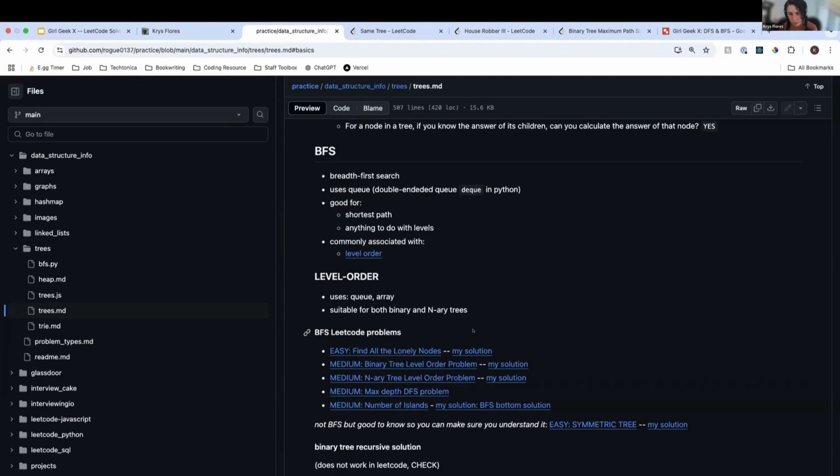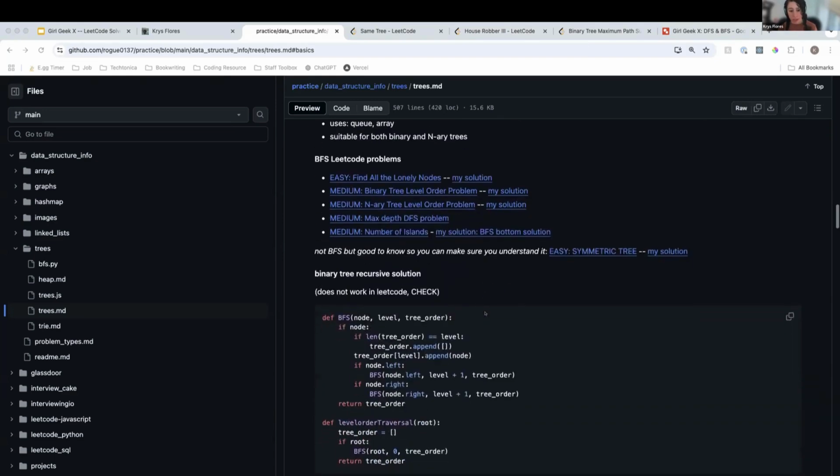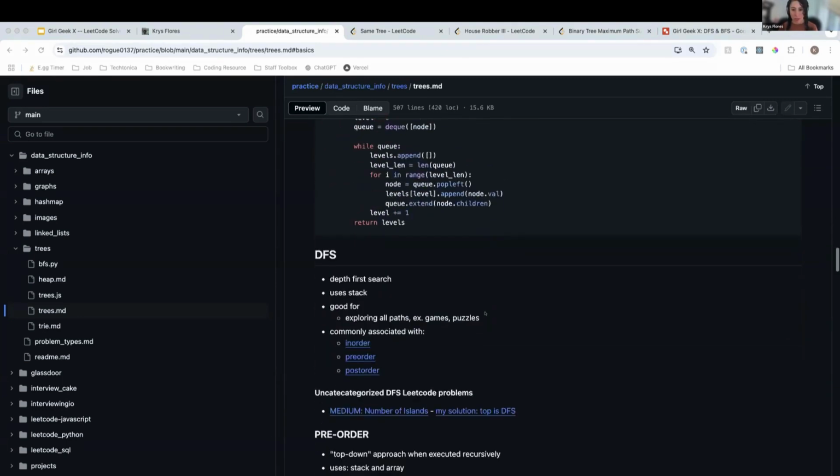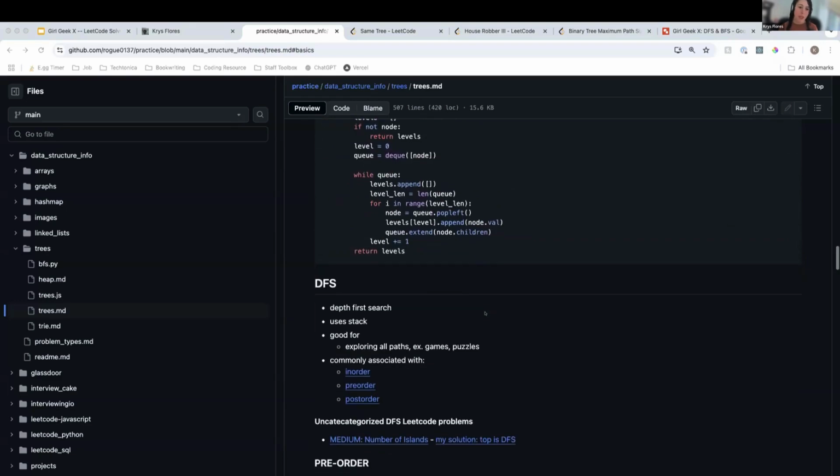Two important things that I recommend you just memorize when doing BFS iteratively. You want to use a queue, and it's for when you want to solve problems where you go level by level in the tree. There are a bunch of examples here of how you implement different types of BFS.